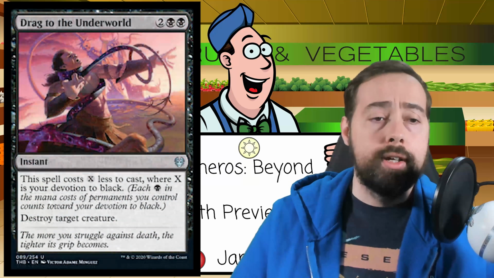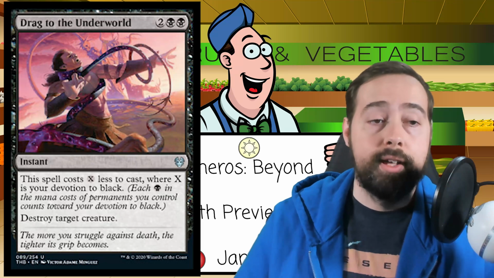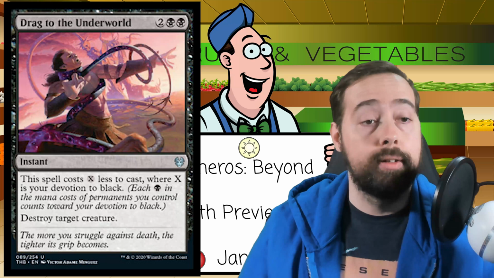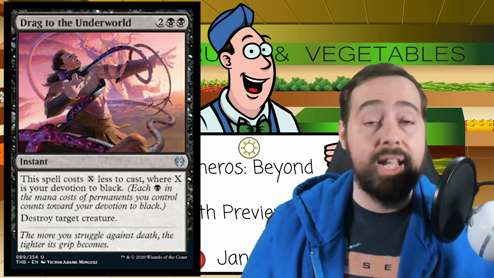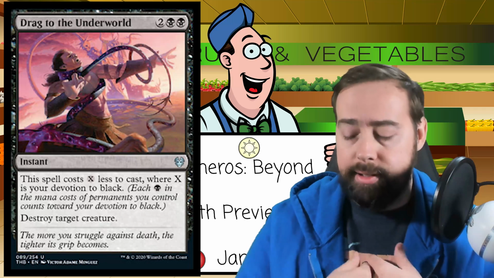Drag to the Underworld is up next from Card Kingdom. Drag to the Underworld is 2 black for an instant at uncommon to destroy target creature, but the spell costs X less to cast, where X is your devotion to black. So this could be black, kill something, which is amazing.